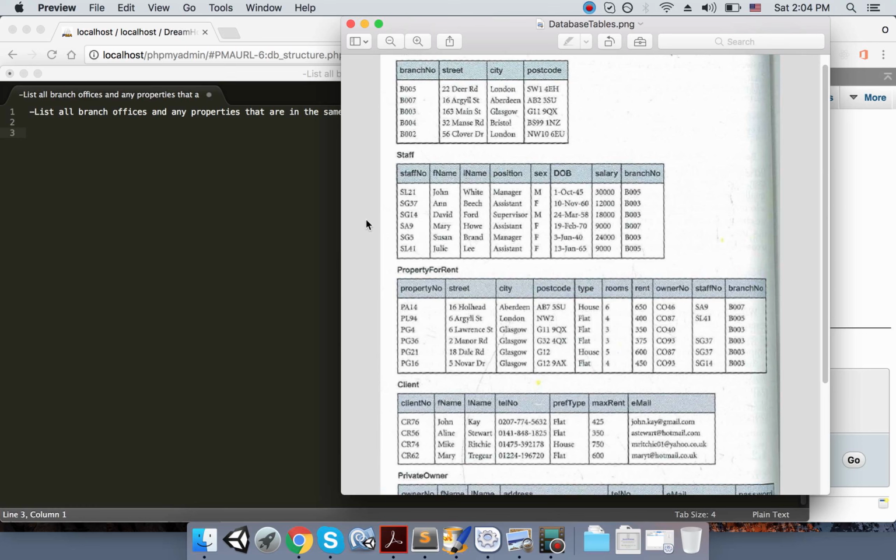So we're gonna retain rows with Aberdeen, London, and Glasgow, but we're not gonna get this branch office because the regular join will ignore this row here since you cannot join this to the property for rent, right? So they both have the same column city, but for this row there is no matching row in the property for rent. So let's do the example.